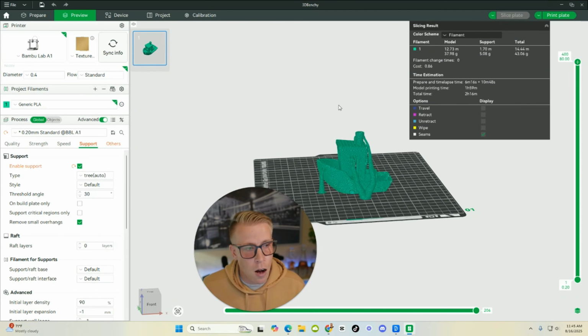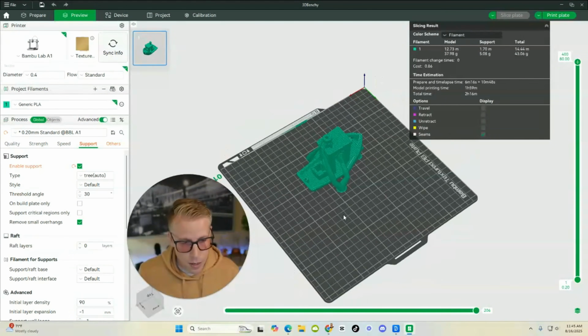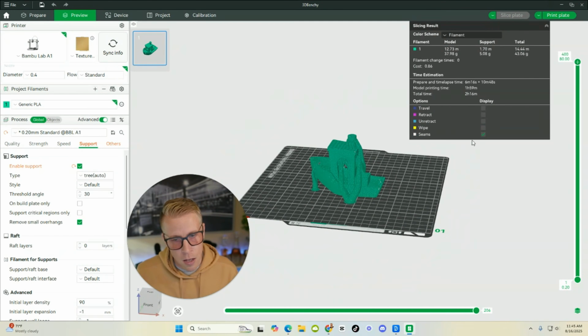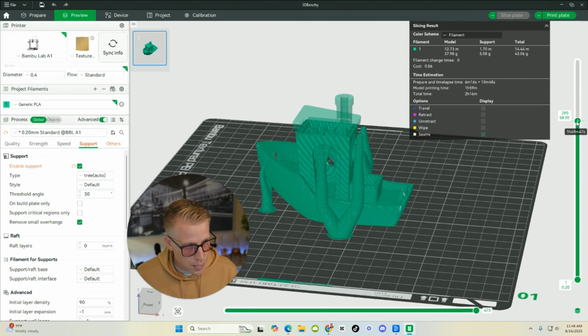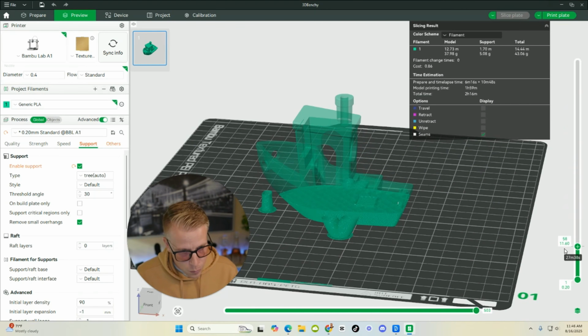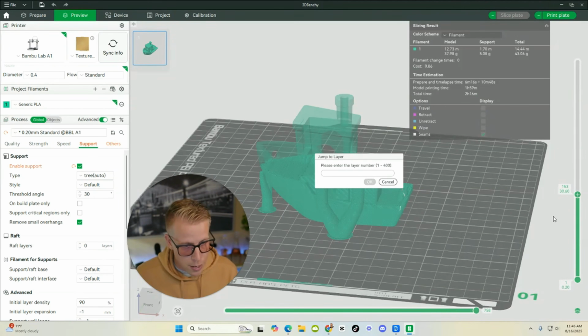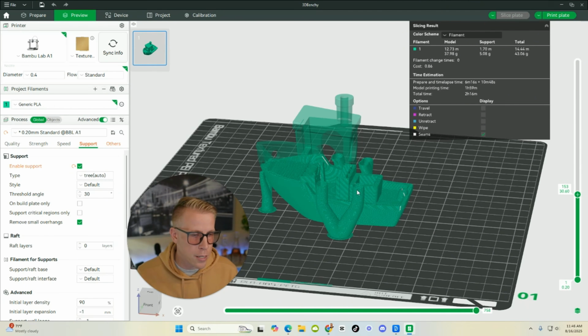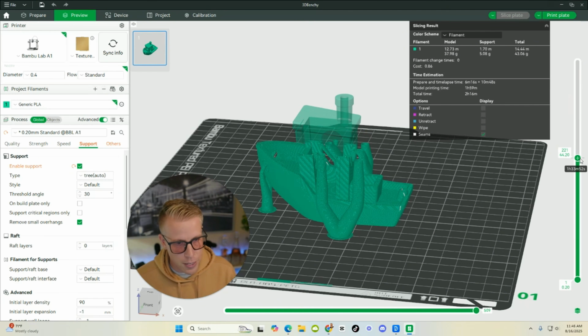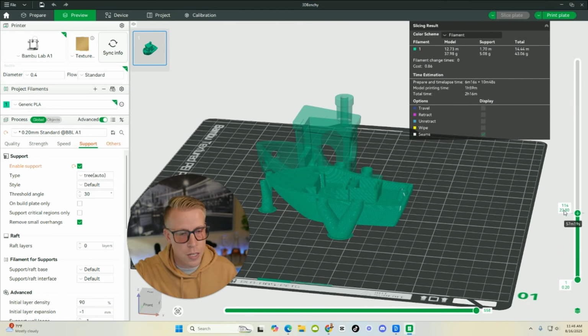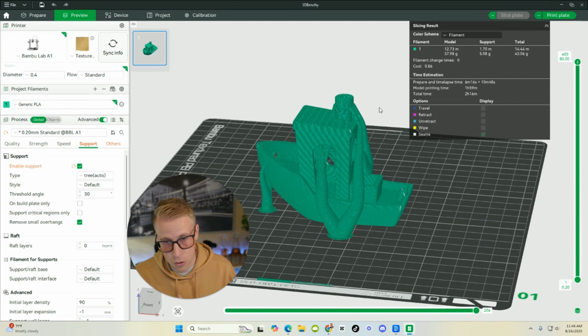Then when you're ready, by the way, if you want to take a look at what it looks like as it's 3D printing, there's a little setting right here. You can left click on here and scroll down. Sometimes I like to take a look at this. I'll zoom in and take a look at it like this. A cool little setting here is that you can change the color of this. If you right click on here, you go to jump to layer. Actually, I'm not even going to get into this because I have videos on this and I don't want to confuse you guys. But you can see this is the layer. This is what it looks like in the layers it prints in. So that gives you an idea what it looks like.